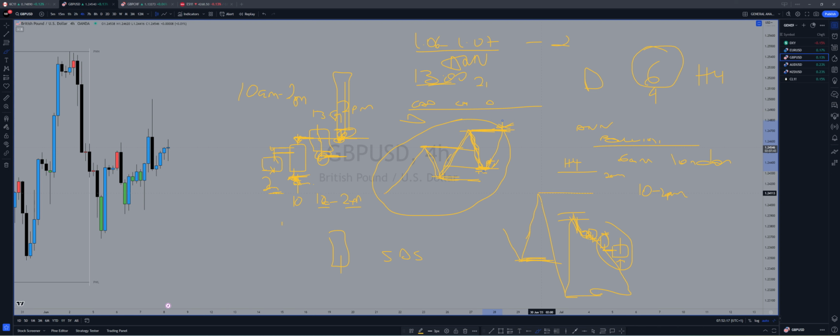Okay, so the important thing, right, I'm spending a lot of time here, but the important thing is that the 10 a.m. to 2 p.m. H4 candle should close above the 6 a.m. to 10 a.m. candle. If both close above, so if this closes above and that closes above, fantastic. This one is going to be a no-brainer trade, and then you take a trade in the direction of the trend. All right, so hopefully you understand the protocol.